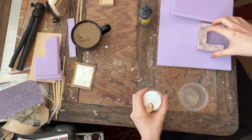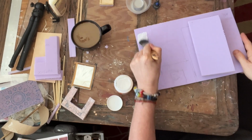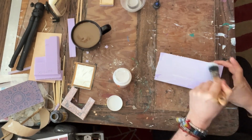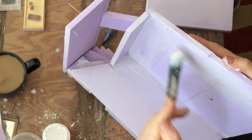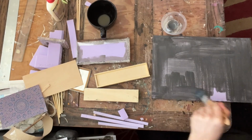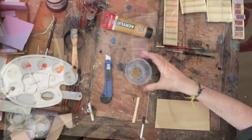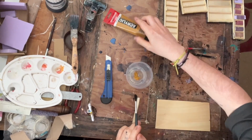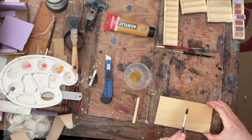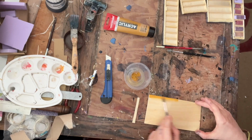Today is Mod Podge Day. Everything's covered in Mod Podge and acrylic wash. This is only a test tube. That's natural sienna, that's burnt sienna. So the idea being that this wants to be light wood that's stained over time. So try and go for something that's more aged.